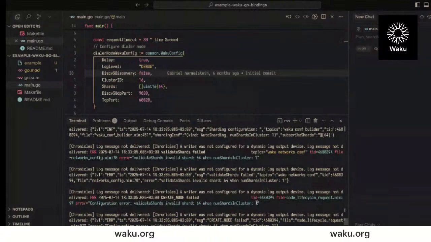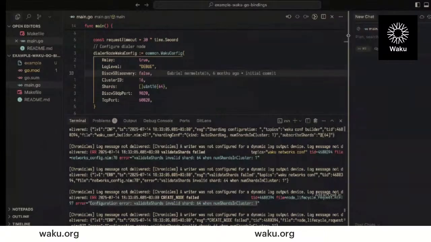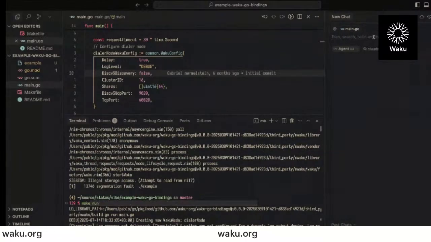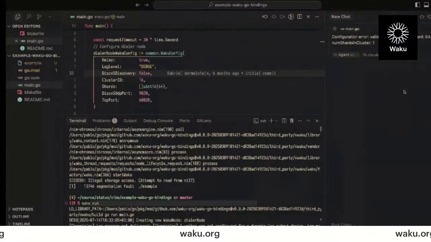But shard. This is the problem. If AI knows this, I would be amazed, but I don't think it will.